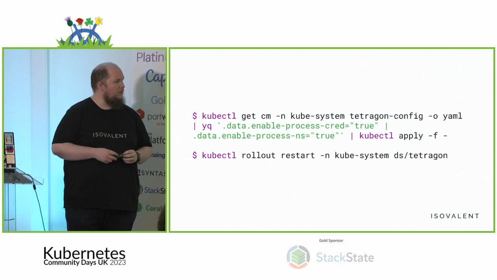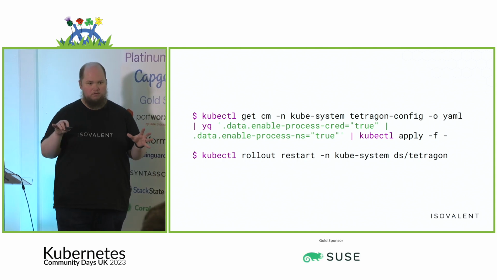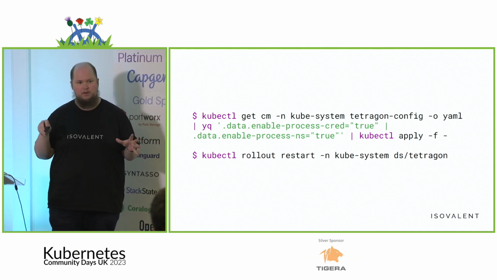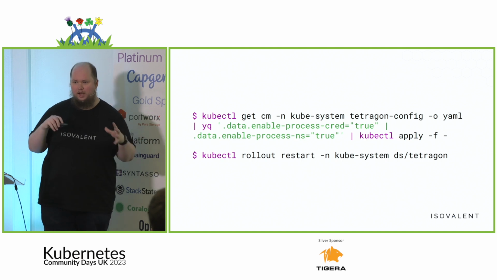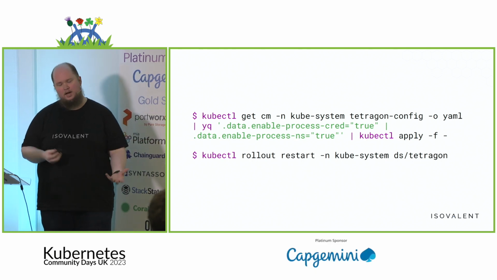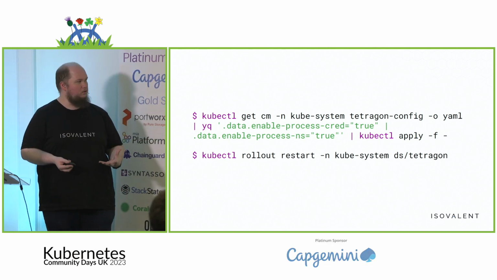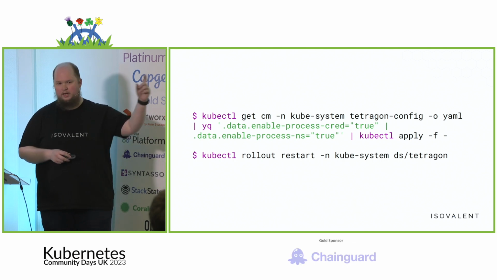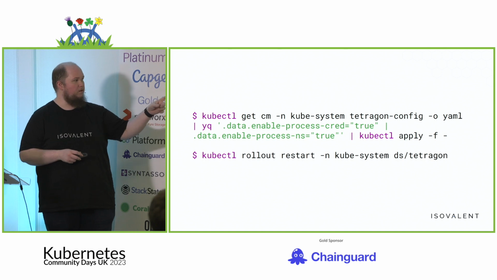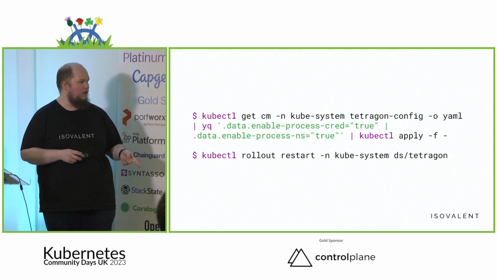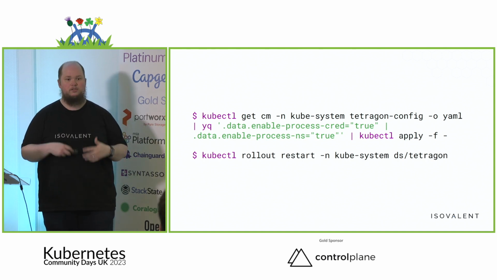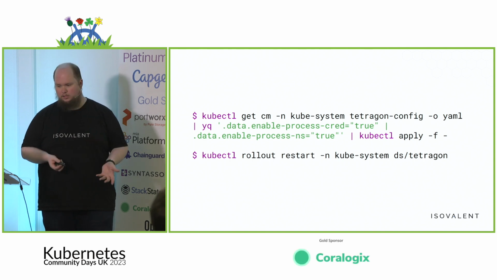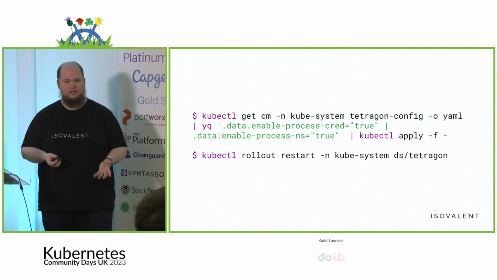We're going to take a cluster where we've already got Tetragon involved. I'm not actually going to do a demo. I'm not as brave as others. I'm going to talk you through how to do this. So by default, Tetragon doesn't expose this information, but we can turn it on using configuration. In the first line, I'm going to modify its configuration in the config map. And then in the second line, I'm going to restart Tetragon in order to pick up the new config. So once I've done that, we can start seeing what we can see.